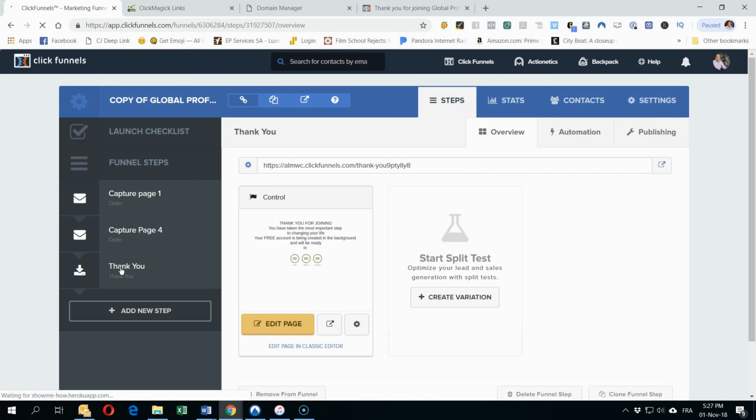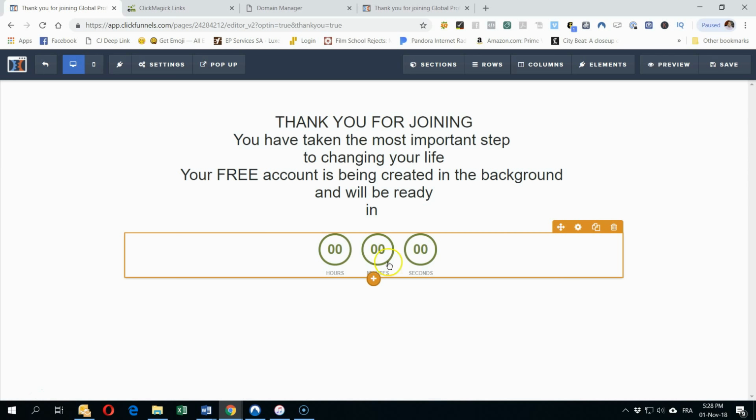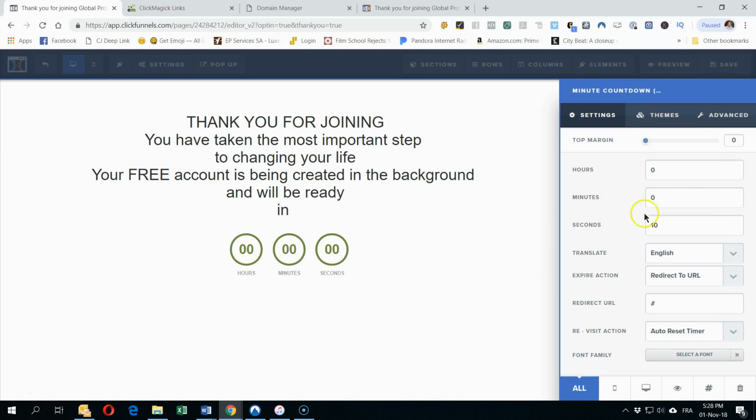We go to thank you page. Let's fix this already to 5. Oh, here is the redirect URL. That's the one we need to use. So we click it in here and save.